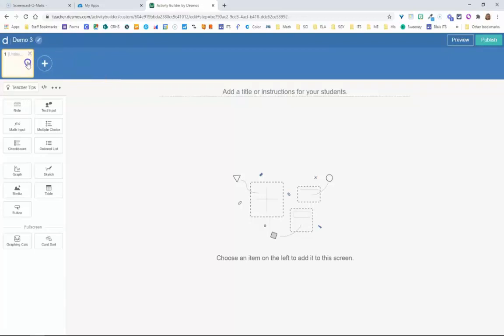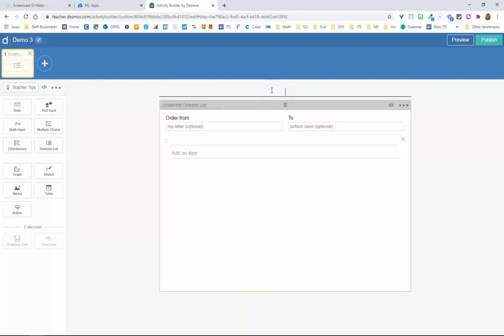So this is our actual tray of slides as we create. So the first one is open for us and we can start creating. As we create, we're just going to hit the plus sign and new slides will come up. You can put more than one thing on a slide, and I'm going to show you that right now. So for this first one, I'm going to do an ordering activity, and I'm going to put the instructions here where it says add title.